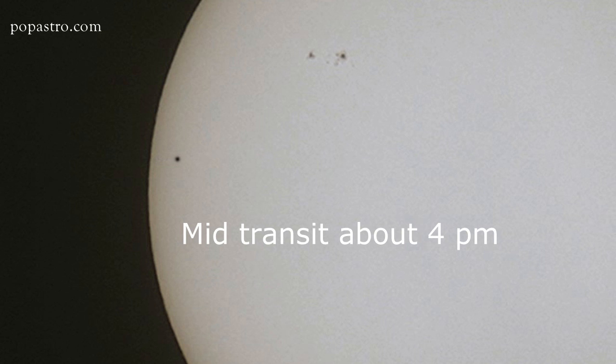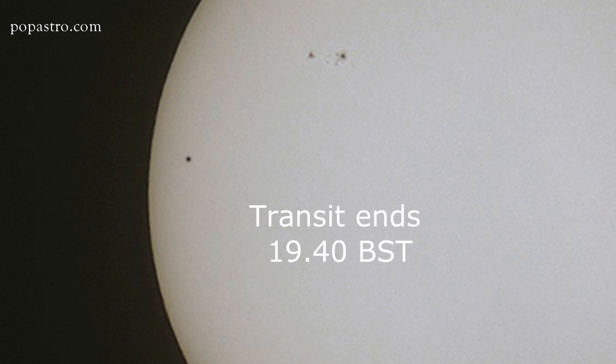You might not see Mercury immediately, but within a few minutes it should be obvious. Then for around the next seven and a half hours Mercury moves slowly across the Sun's disc, crossing a third of the way down the disc as seen in the sky — which is the upper edge as seen through most telescopes. Because the transit lasts so long there's a really good chance you'll get to see at least part of it even if you don't have perfect weather. There are also other things to look out for on the Sun besides the black dot of Mercury.